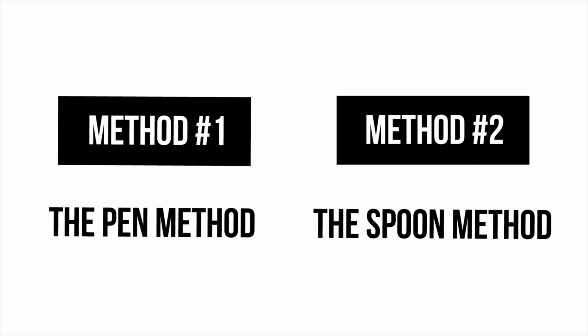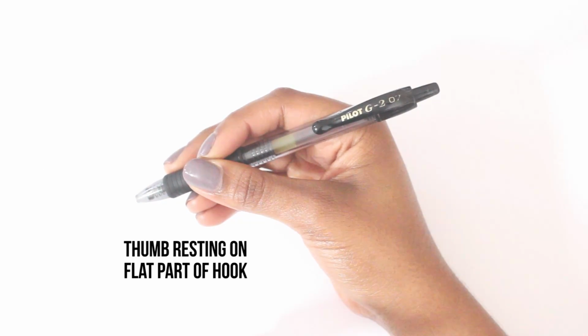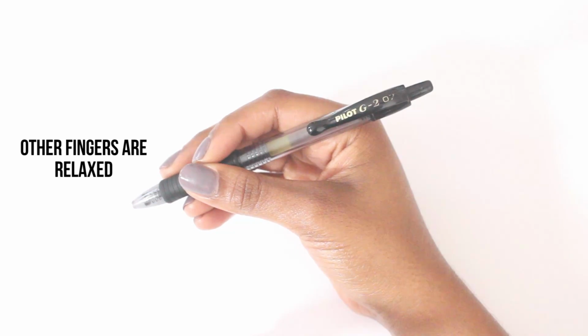We're going to start off with holding the hook. Essentially, there are two methods, the pen method and the spoon method. Starting off with the pen method. This method implies that you hold your hook as you do a pen, so your thumb is resting on the flat part of the hook, your index finger is resting on the top side of the hook, and all other fingers are relaxed.